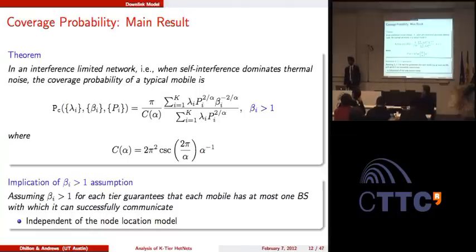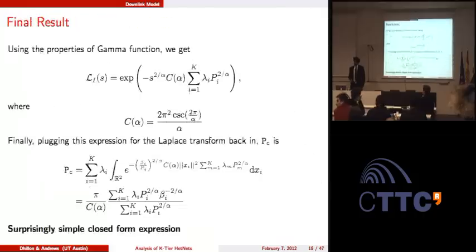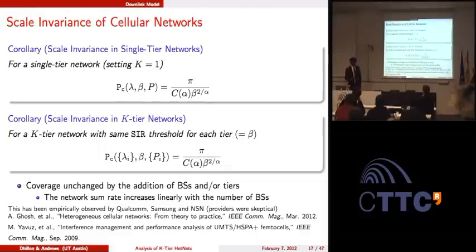In this presentation, you didn't show the expression. In one of Jeffrey's papers, it says your coverage probability becomes independent of even the base station density. It only remains dependent on the path loss exponent beta. So this is what the slide was, right? Your coverage probability is independent of the transmit power and the densities. It is just dependent upon the target SIR. Yes, just dependent on this target SIR. How do you justify this?